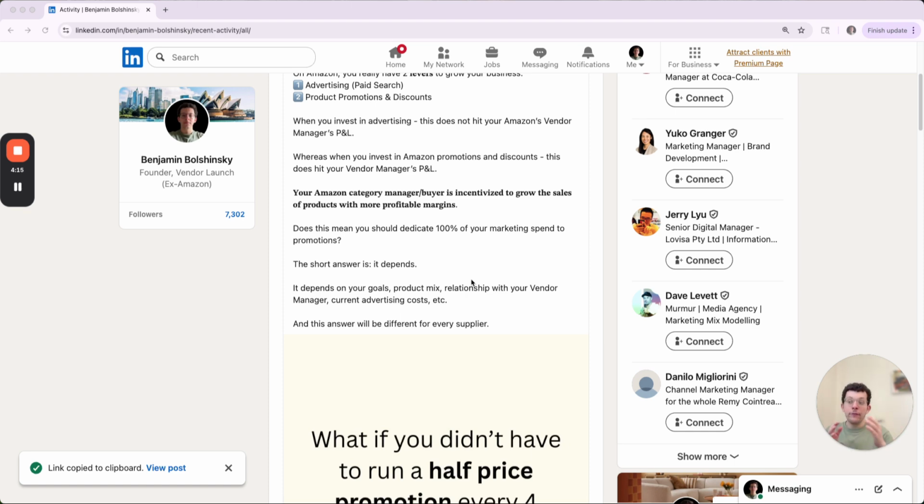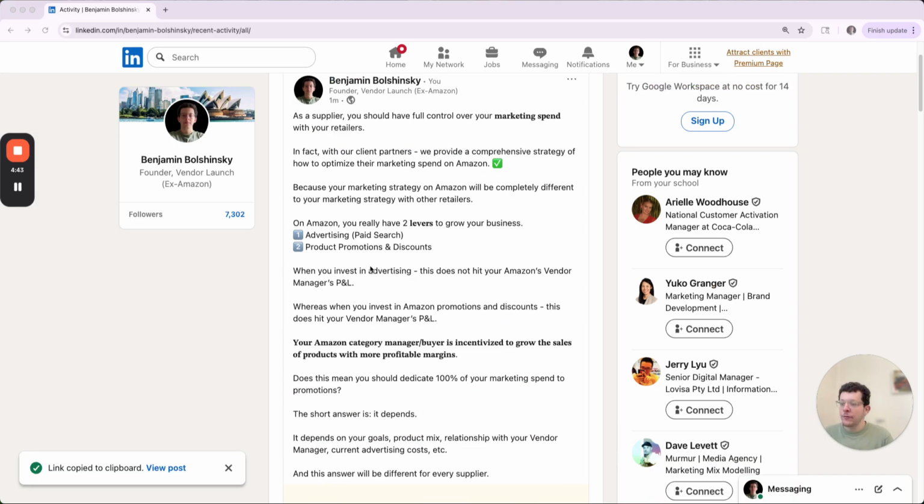Whereas if you've already got a product that's established and has sufficient traffic, people already know about it, it's discoverable, it's not new, and you want to increase conversions, so you want to increase the proportion of sales that you get once the customer has already landed on that product page, then that's where promotions and discounts come in. They're more targeted towards increasing the conversion rate, in my opinion.